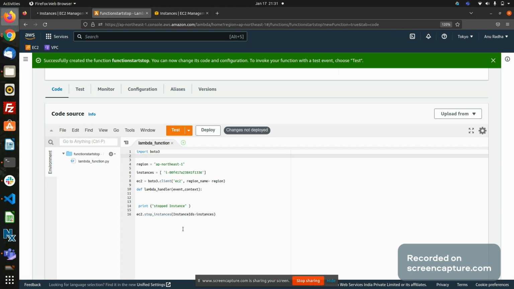In this case we use Boto3. So for this you have to know what Boto3 is. Basically, Boto3 is the Amazon Web Services SDK for Python, which allows Python developers to write software that makes use of services like S3 and EC2. It provides an easy-to-use object-oriented API as well as low-level direct access to AWS services.